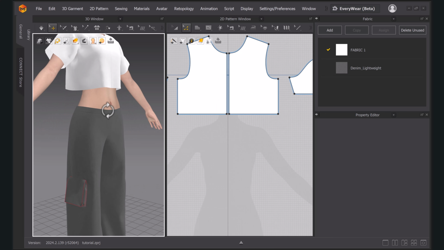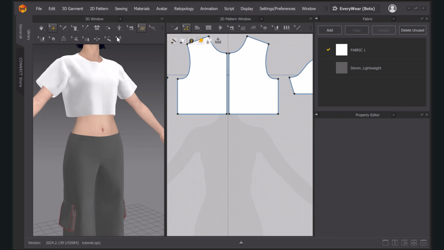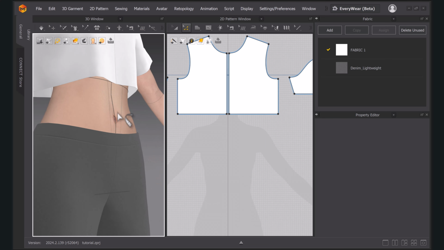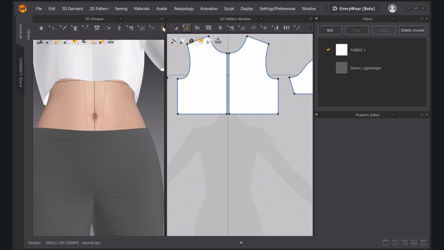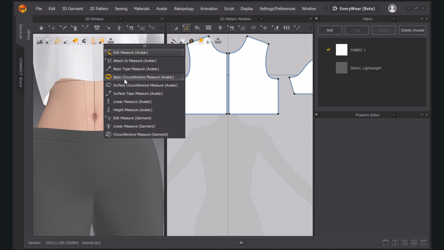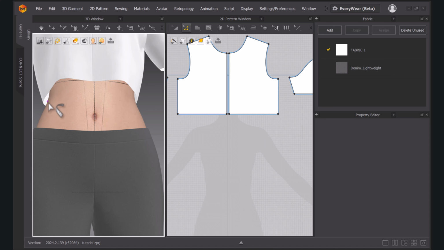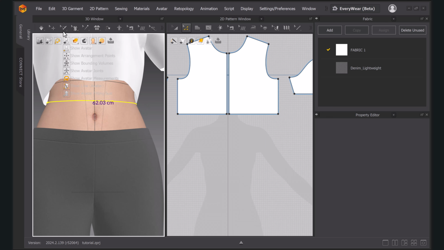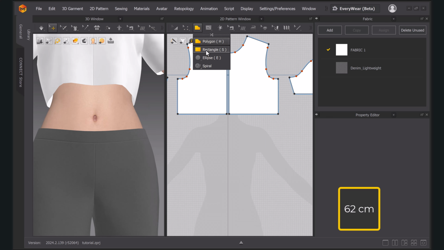So now I'm going to add the waistband. What I should do is measure her. I already taught in a separate tutorial how to measure your garment and avatar. Here I need 3 lines. 62.